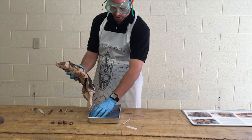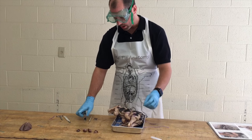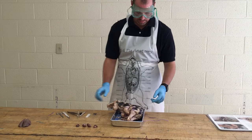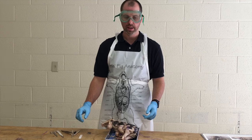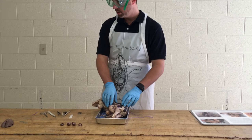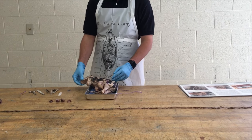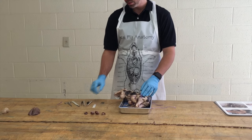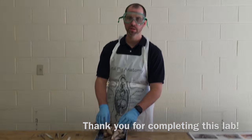Once you remove all the pig parts, take your dissecting pan, pad, and all your utensils — scalpel, forceps, scissors, all materials — to the sink at your station and wash everything off thoroughly. Be careful with your scalpel when washing because it is still able to cut you fairly easily. Once they're rinsed off really good, lay your pans and materials to the side so they'll have time to dry. Once all of that is completed, return back to your seats.